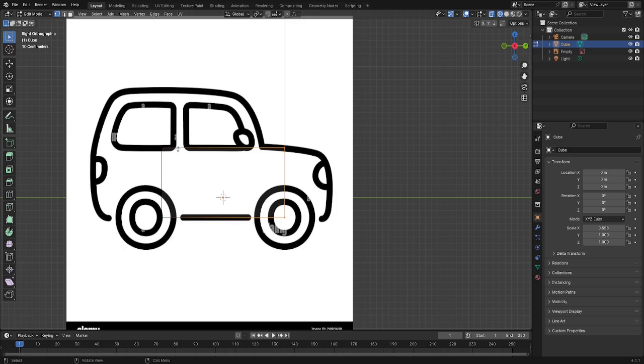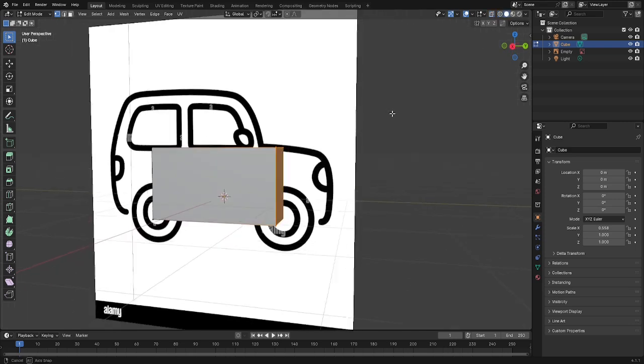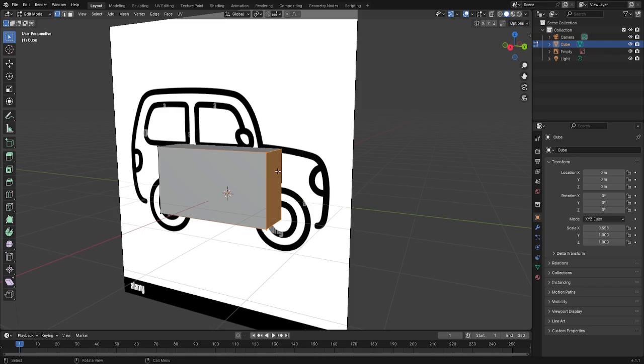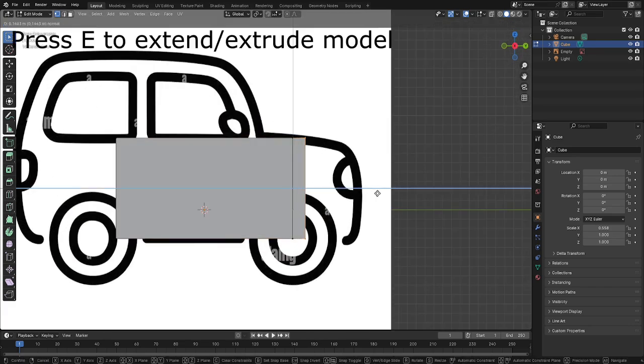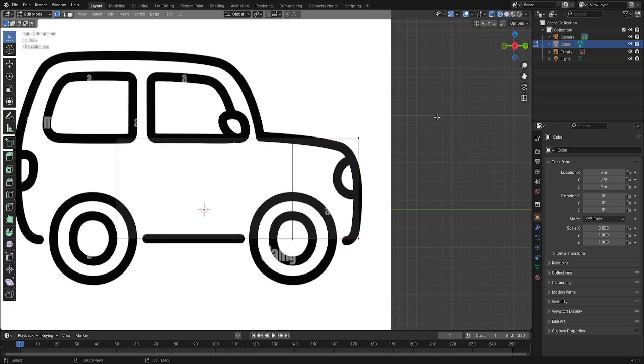What if you want to actually extend your model? Well, that's also simple. You can select the face, select the part you want to extend, like this, and you can just press E, and then you can just do this. Very nice. Now you can put it like this. Try to shape it as you please.